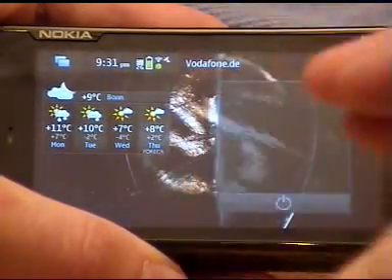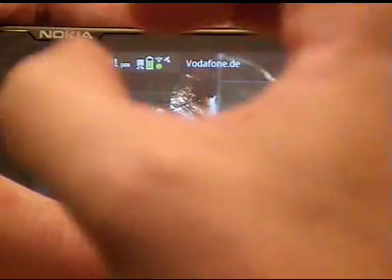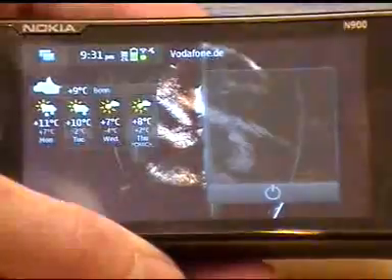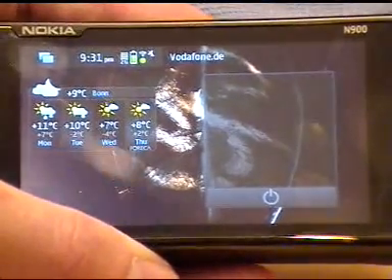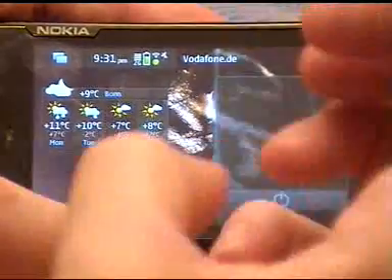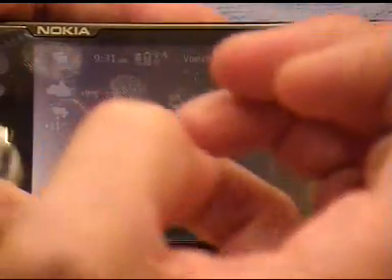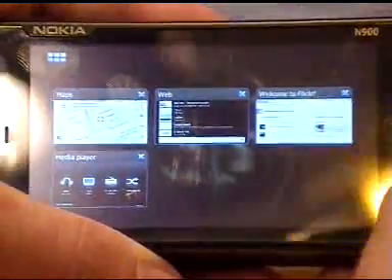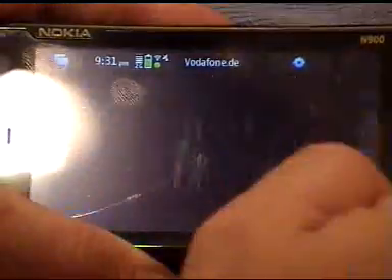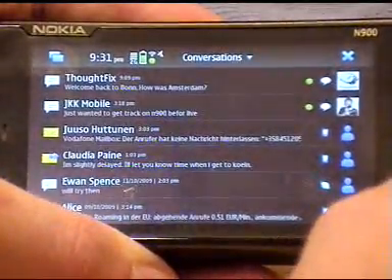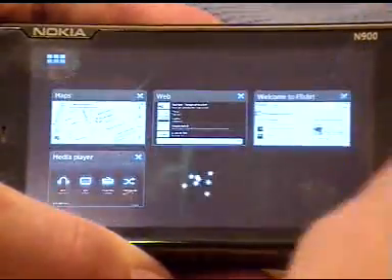Now, this conversations thing, this ability to connect to multiple networks. Is my audio better now? This ability to connect to multiple networks at the same time appears in the contacts. So let's go to the contacts. Quickly go to contacts. Right. So my contacts is again contacts. Oh, that was conversations. Sorry.